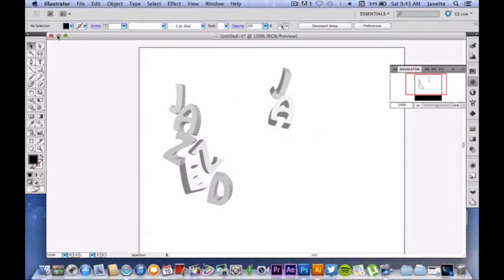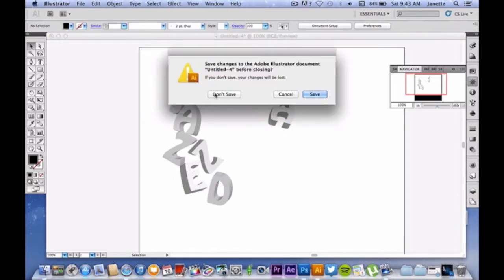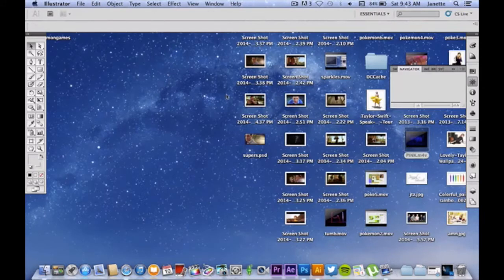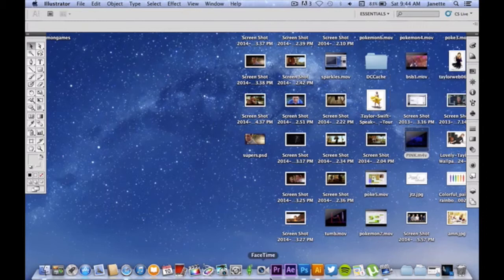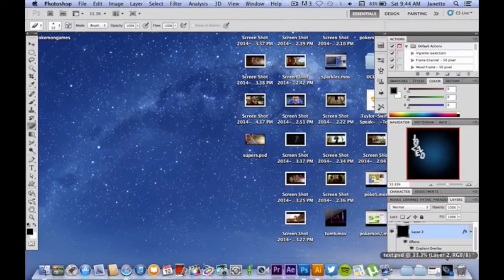And then you can clearly X out of this because we're kind of done in Illustrator for now. We may need to come back, so don't close it out just yet. But for now, we're good. So we're going to minimize Adobe Illustrator for now. Now open up Photoshop if it's not already opened. Mine's already opened. And we're going to make a background for our lovely text.